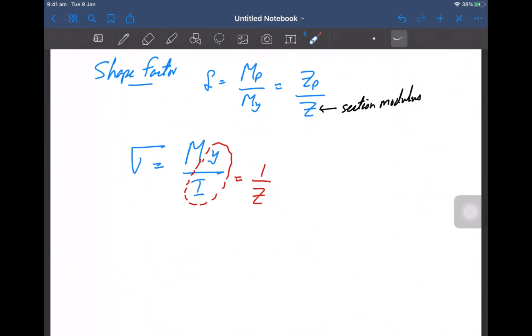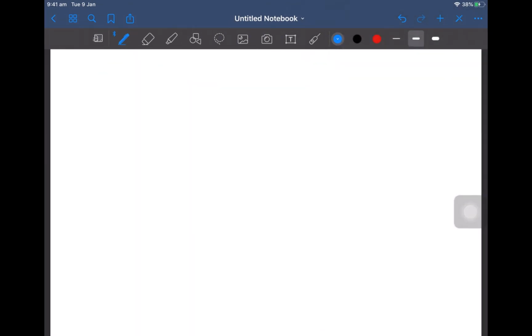What Z denotes is the section modulus, and the section modulus is the ratio of the second moment of area over y, which is the distance of the edges or whichever part of the solid that you're interested in with respect to the centroidal axis. All right, and it has dimensions of millimeters to the power of 3. So this is our elastic flexural formula over here. It only applies for elastic bending.